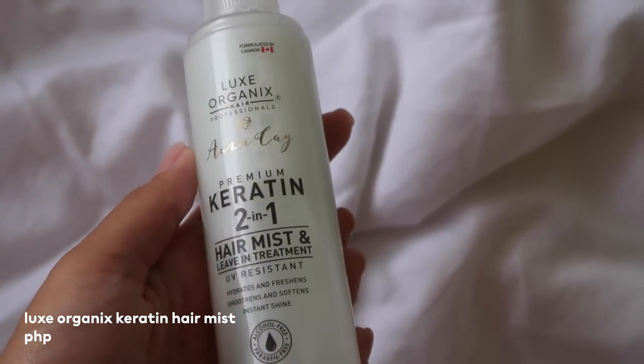I super like it for my hair. This is the collab they did with Anna K. And ang bango niya. Callie tells me it smells like a hotel. I couldn't put a pin on it, but ang bango niya talaga, and it helps make my hair look so shiny, so healthy. I just started using it because you guys recommended it to me, and I love it. Ang lakas niyang maka-fresh, and I feel like if I have good hair, I have a good day.